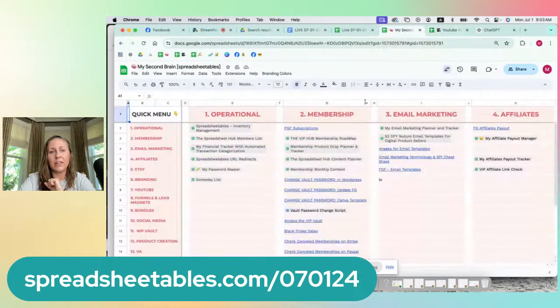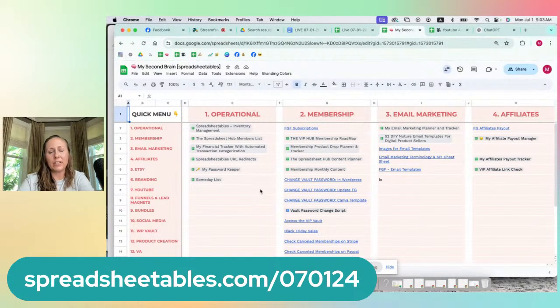And then chips: file chips or people chips. These are all smart chips. This is a snapshot of our brain, the one we use for Spreadsheetables, but we did a whole lesson on this previously at a different live. You can go to our YouTube channel, and if you type in brain or business dashboard or business hub, you should be able to find the video.